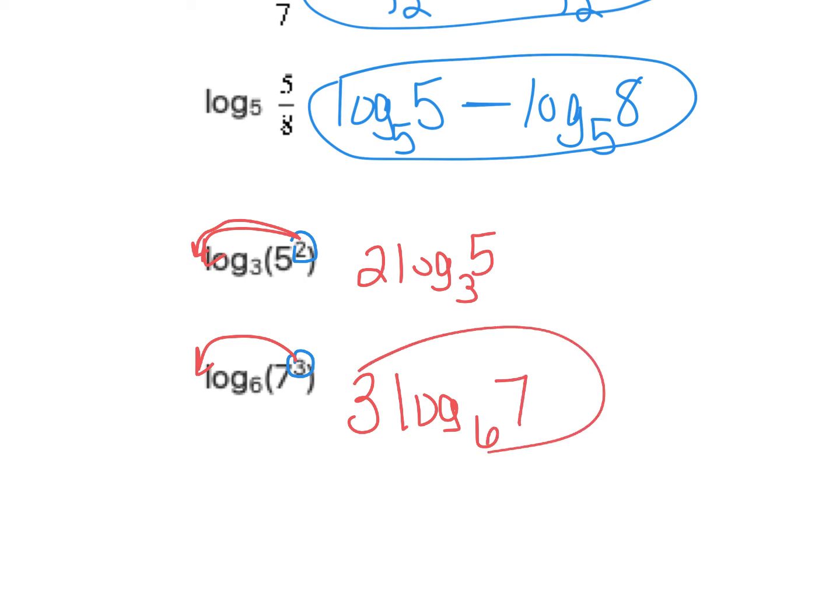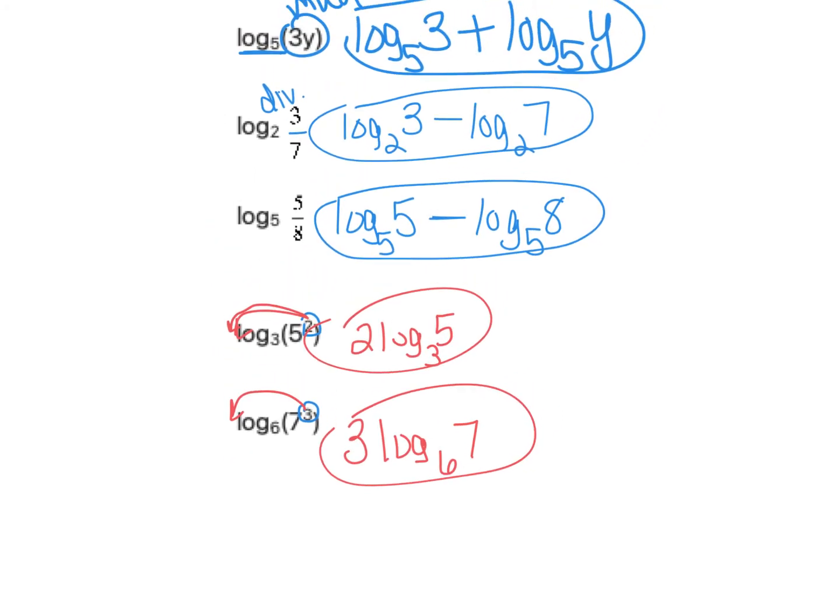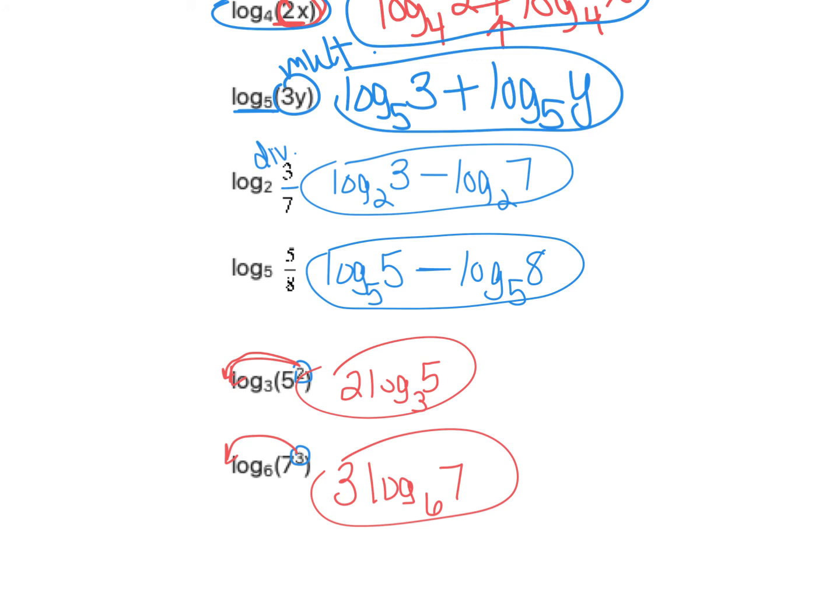Okay, and just keep in mind, all these examples were with logs. You can also use natural log. So if any of these happen to have been a natural log, you could have done the exact same thing. So for instance, if we would have had natural log of 7x, that would be the natural log of 7 plus the natural log of x. So natural log works with the same rules as logarithms.